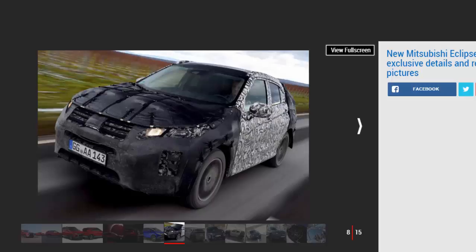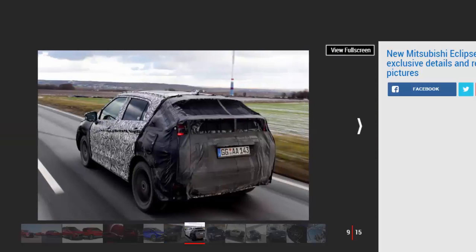Despite the heavy disguise on our car, it's clear the high-riding machine will have looks on its side. Mitsubishi claims the car's styling is closely based on the stunning XR concept that wowed crowds at the 2015 Geneva Motor Show, and looking past the camouflage it's easy to see the same sloping roofline and chiseled nose. The new teaser shots reveal the model's rakish coupe-like lines should give it the same visual impact as Toyota's equally daring C-HR.